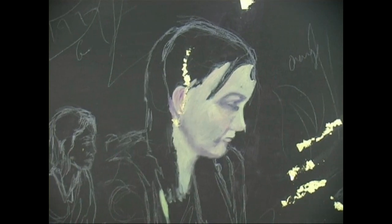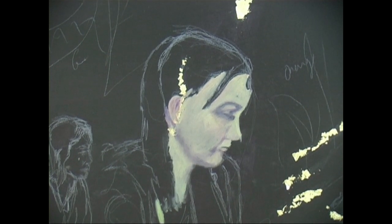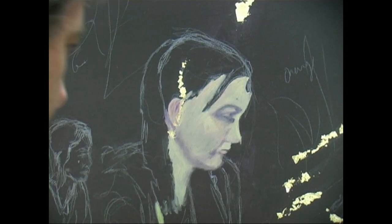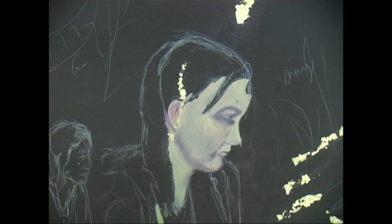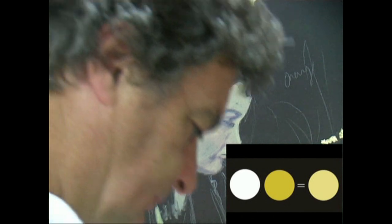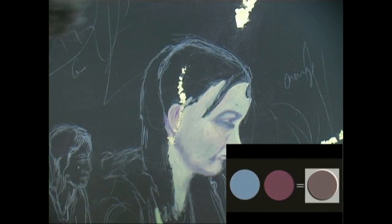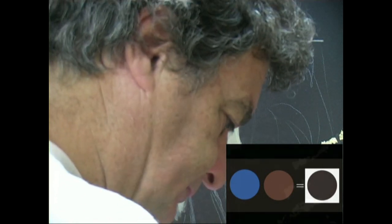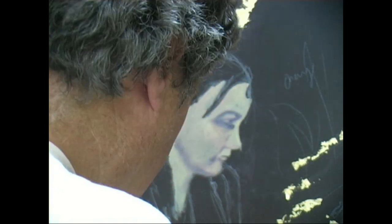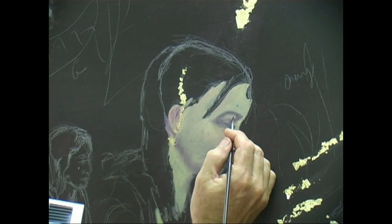Next we want to be painting the portraits. I think we'll get those colours basically sorted out, and then I can start thinking about the colours that relate to it around it. So we're just adding some yellow ochre to some white, a little touch of rose, and then some of the shadows are putting a little ultramarine and a touch of burnt sienna in here, just gradually building up these flesh tones, darker colours here now.